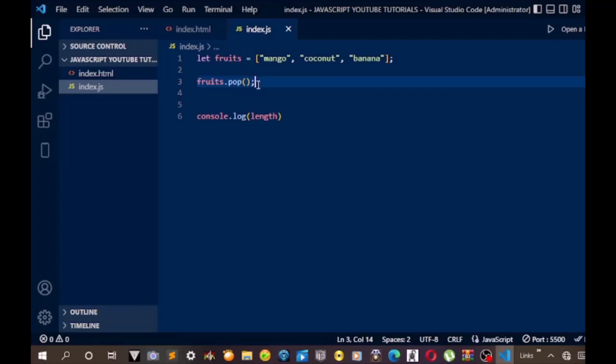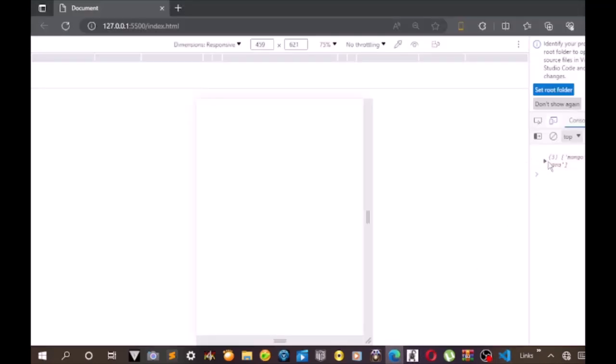So first of all, let me comment this out and let's see what we get in fruits. I'm putting the fruits in the console log, so you see the fruits array. Let's save it. Okay, so here you are seeing mango, coconut and banana.